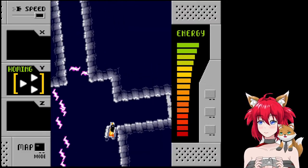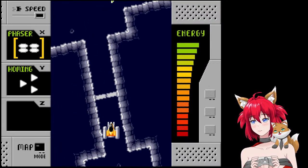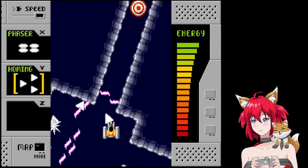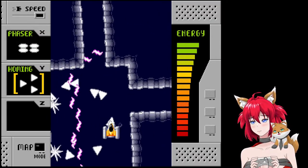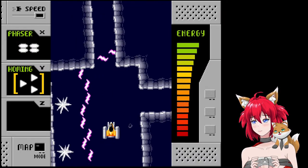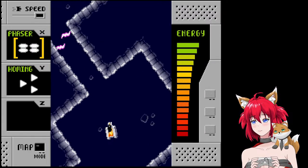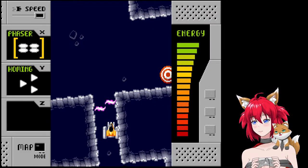Oh, so they are like distraction thingies. Okay, I see. Can we still make it work? And also... No, Neo can't. But we can do this. Nice. Switch weapon between... Yeah, we got that.